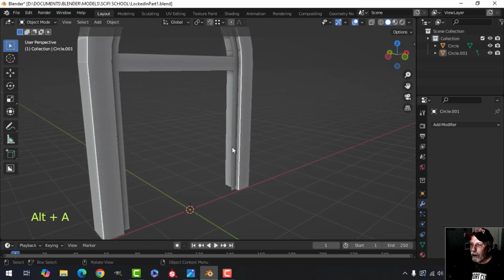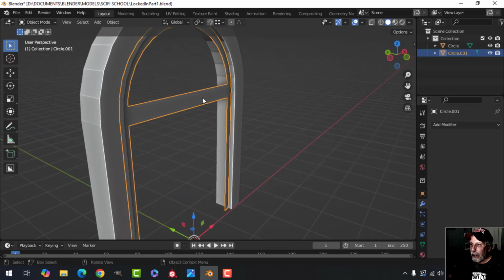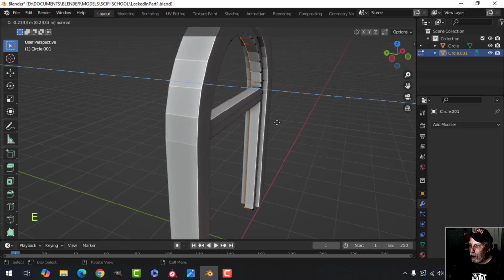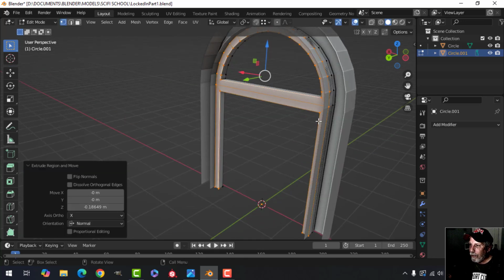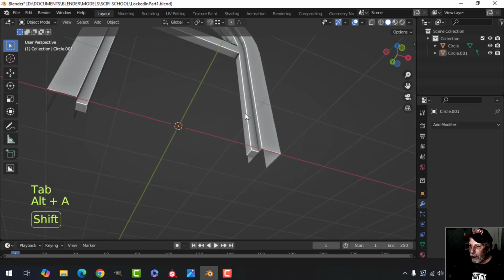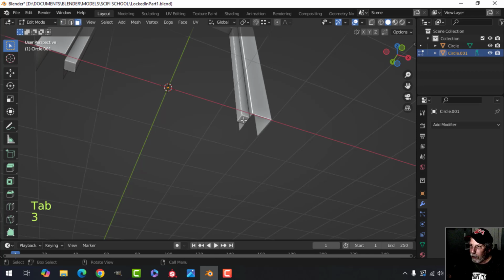So that's what I've got. Hopefully it's going to be okay. So let's take this now and extrude it back a ways to give it some thickness. I'll go around there. Don't need the back, so X faces, delete those faces. And the ones on the bottom here I don't need either. We'll do that.